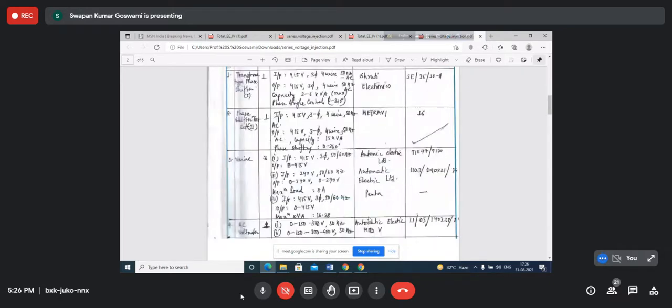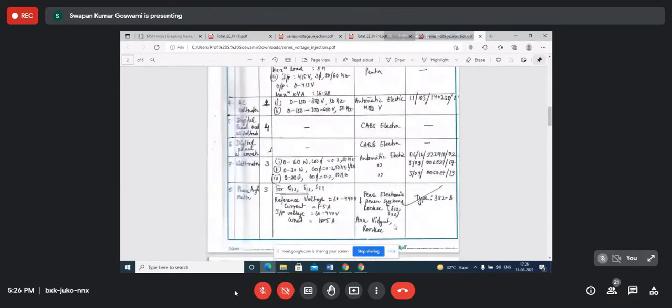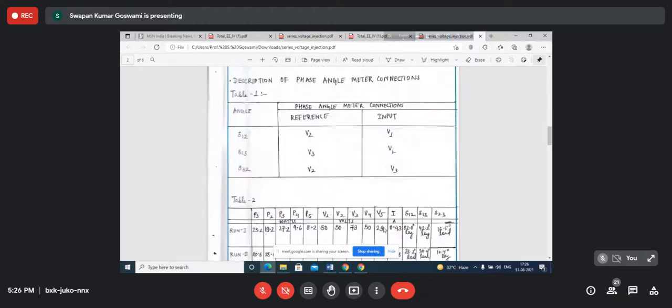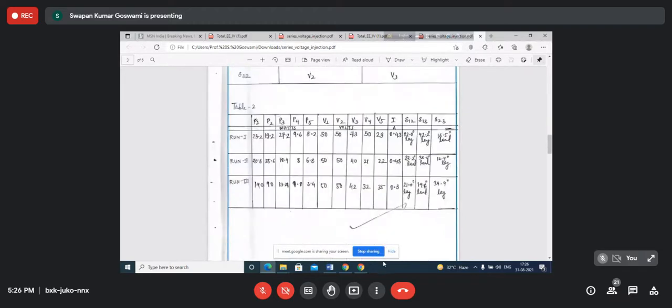Let us see. No, actually it is very difficult to calculate how much injection you have to adjust, because we have not actually measured, or it is difficult to control the parameters of the equipment. What parameters are you having? You have a transformer, okay, and you have those injection sources. It is very difficult to obtain all the parameter values and develop a mathematical model and calculate how much voltage at what angle has to be adjusted, so that you can calculate and implement directly.